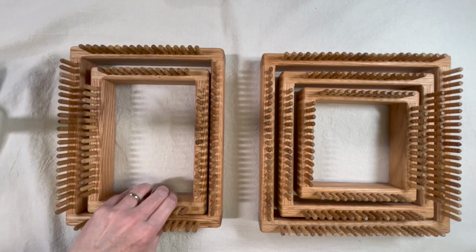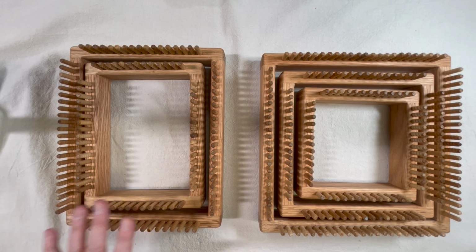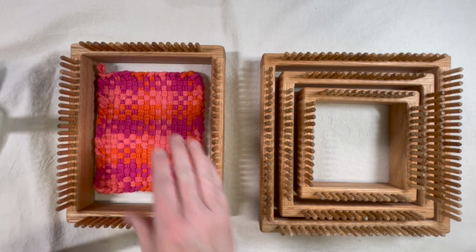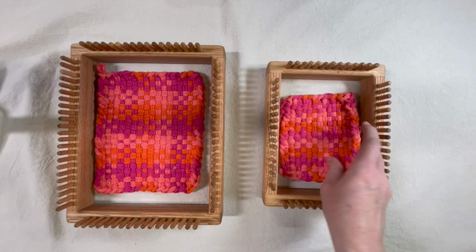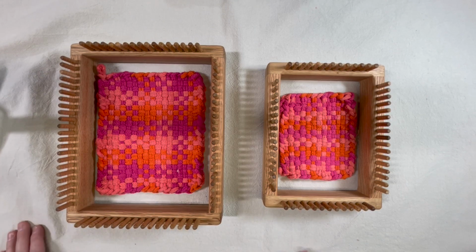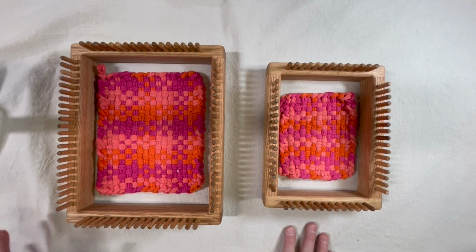So I have this habit of every time I come out with a loom set, I think of, okay, what else can I make? And I came up with a rectangle loom set, which I really like having around as well. These are narrow spaced as well, and there's 2 sizes. So there's an XL and a medium, and the finished sizes of the weavings that come off of here are like so. So this is a situation where if you use pro loopers over here, this is what you end up with. And if you use the traditional size loopers over here, this is the size you get. But this is another size variation.